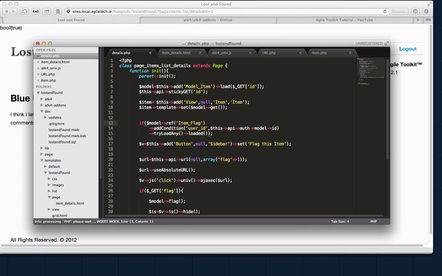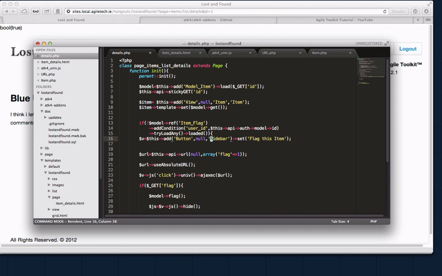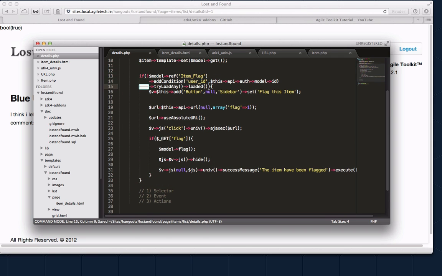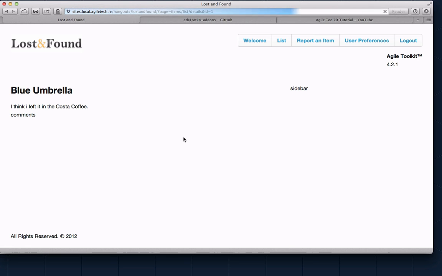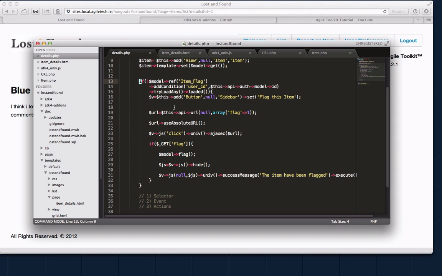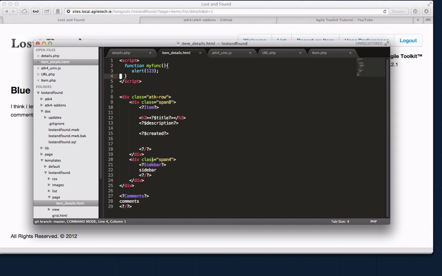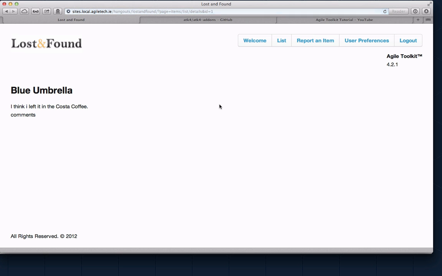And finally, I'm converting this to if not, then this sidebar is appearing, and also all this stuff under here needs to be executed only if it's not flagged already. Because we don't have anything on the sidebar now, it says simply sidebar, because it was like that in a template. I can delete that, so it's empty.